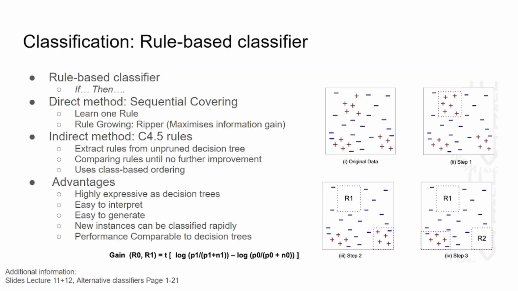Then you basically have classification. You have the rule-based classifiers. So if you have a certain condition, then it is categorized as this. Let's say you have a list of people that are married or not married, and all the married ones say yes to a certain thing. Then you can make the statement that if this is true, then they say yes.